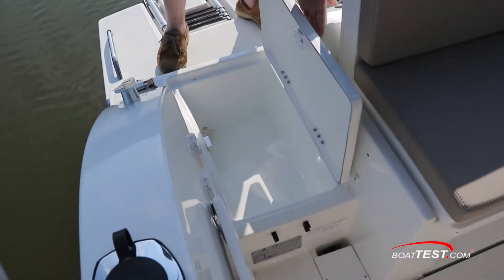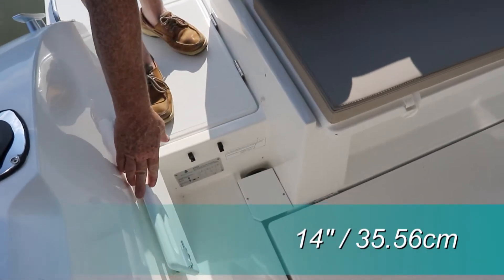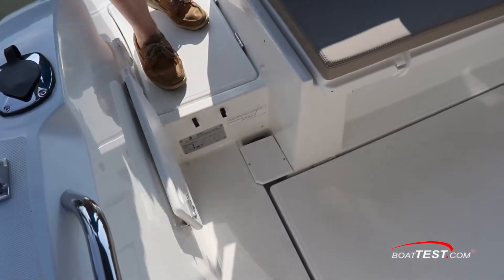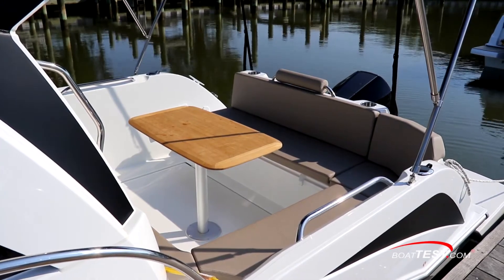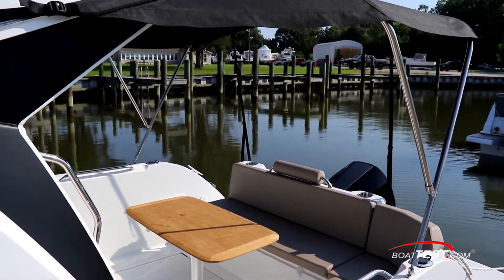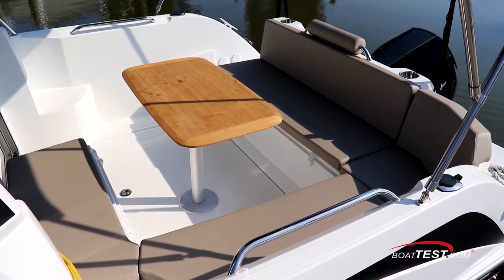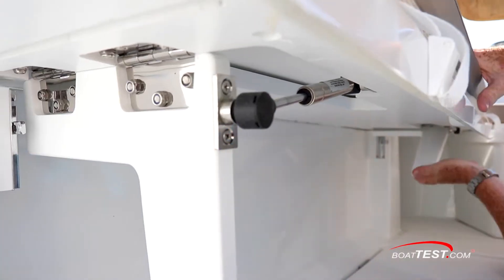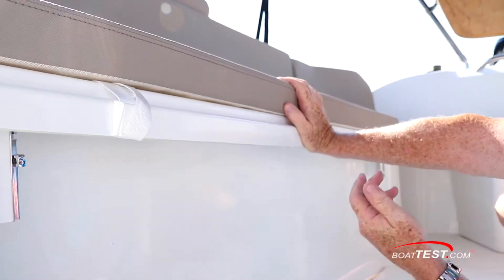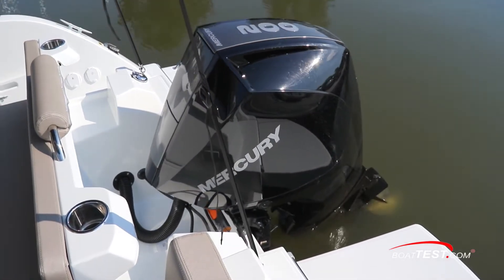At the cockpit entry, a wet storage compartment is concealed under a hatch and it's self-draining overboard. A minimalist gate closes off the 14-inch wide walkthrough, and a pinch latch holds the gate open. The cockpit gatherings will take place among a U-shaped settee to port that wraps around a solid wood table on a single pedestal. The area can be protected by an overhead bimini. There's storage under the side and forward seats, and mechanical access and additional storage is under the deck. By reaching under and lifting these support legs out of the way, the aft seatback now slides fore and aft to allow the engine to tilt out of the water, making a clever use of available space.